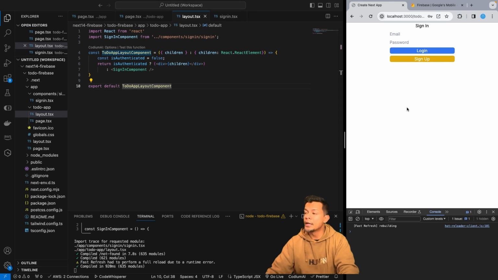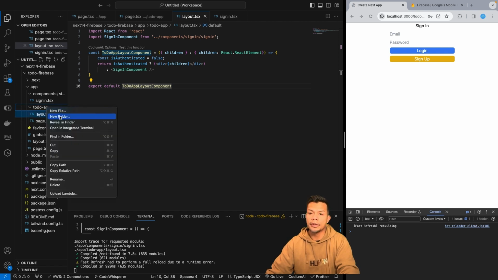That's pretty cool. All right, so another way to do this, like I said, is that if you have only one place to sign in and there's only one page to render, like only the to-do app page, then the other way you can do it is something called parallel routing. So the way it works is, in the same to-do app route, you can create a folder. So I'm just going to go ahead and create a folder here.